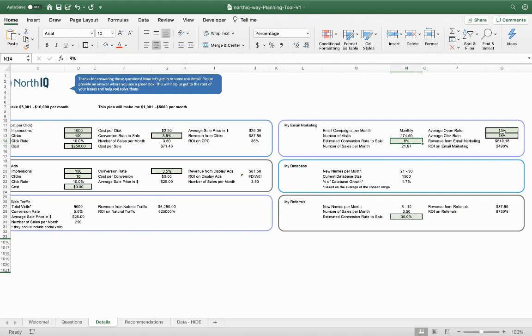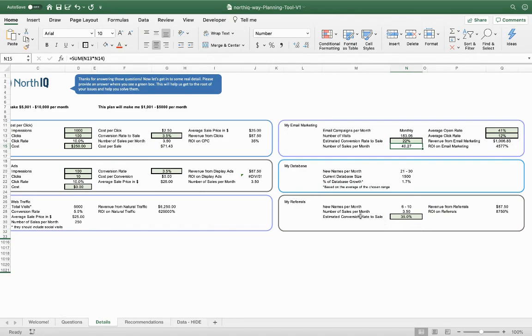My email program will actually tell me what my average open rate is, and let's say it's 41%, and that my average click rate, which again, the email will say, let's say it's 12%. And some things are going to change. So this tells me that I'm going to get 183 visits per month, and I'm going to have about 14.64 sales. So if I know that my email generates me more sales, maybe I say that 22% of people who go to my site from an email end up buying things. So that means I'm going to do 40 sales per month.